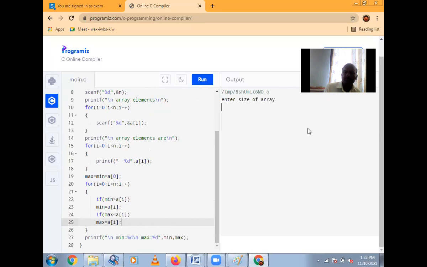Enter size of array. Suppose size of array is 5.